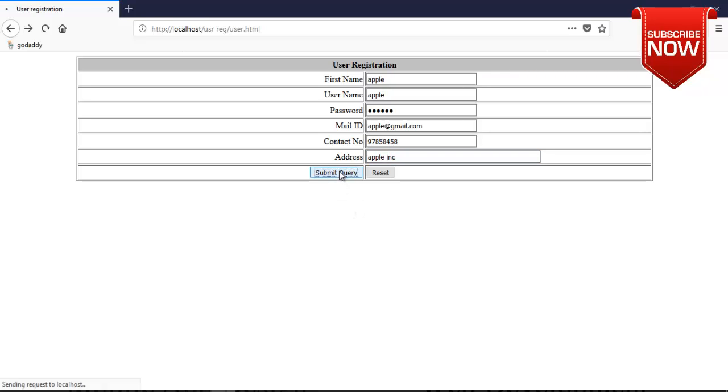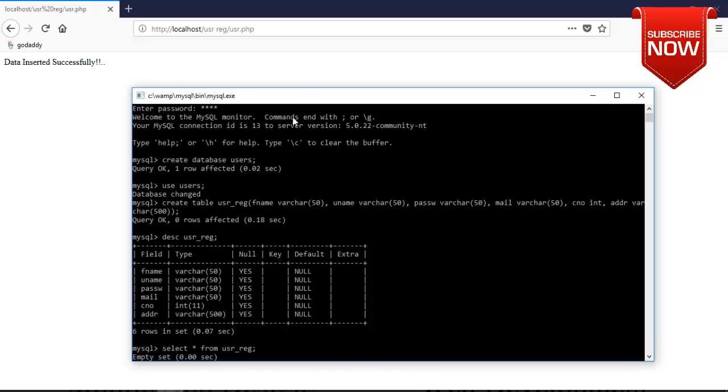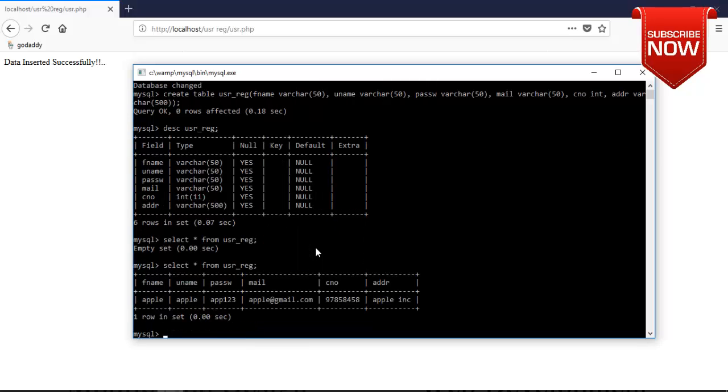And submit the query. See, the data inserted successfully. The data is also stored in our database. Go and check our database. Open our database and give the command select star from user register. See there apple123, apple@gmail.com, and the contact number and address.